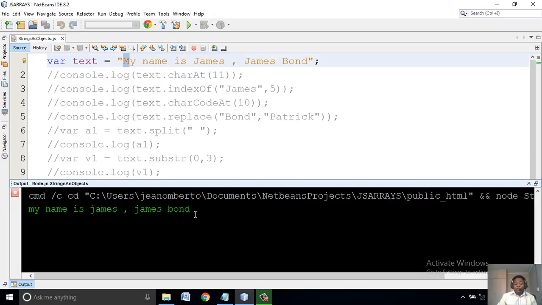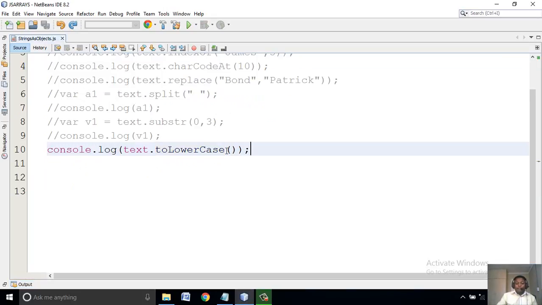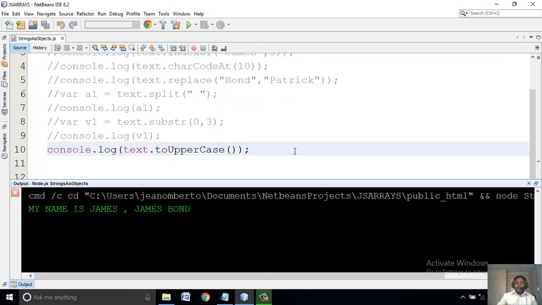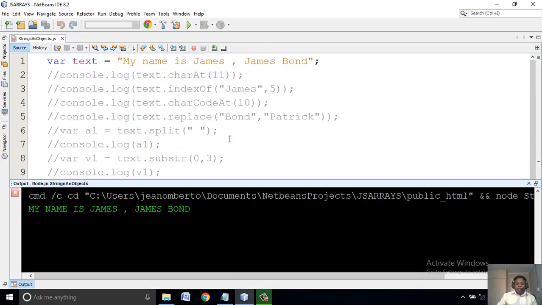This is very important, especially if you want to filter, or make some string comparison from different files or different values from the database. You can cast everything down to lower case so that you can examine with a higher degree of correctness. And the system method here is simply toUpperCase. So we'll simply say toUpperCase. Alright, so if I right click and run this file, now you can see that everything has turned into uppercase values.